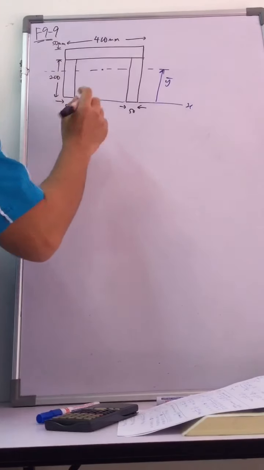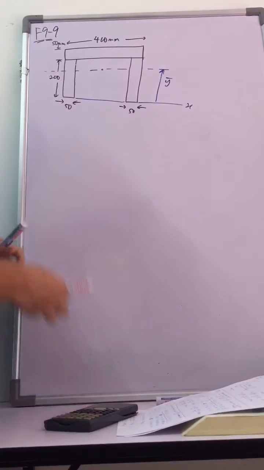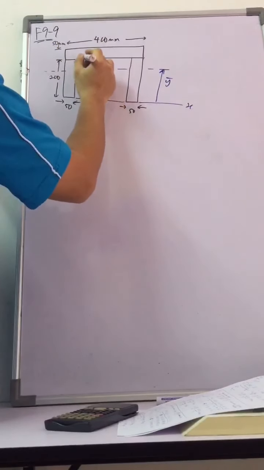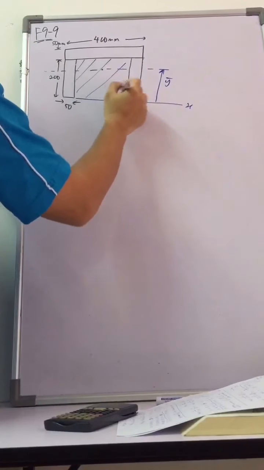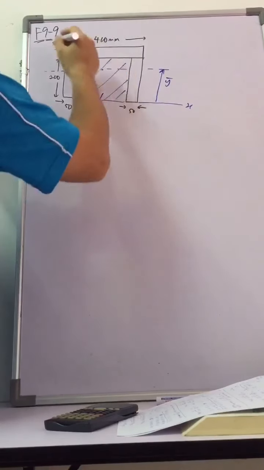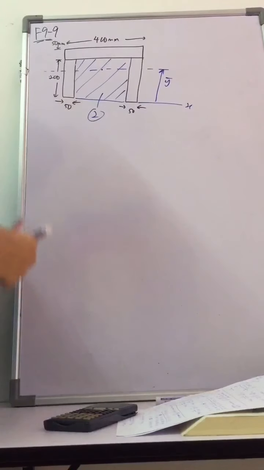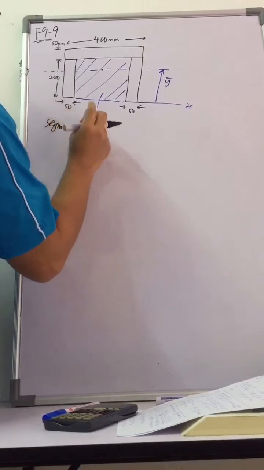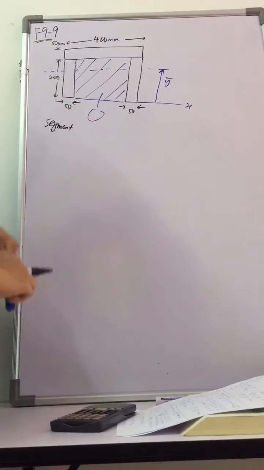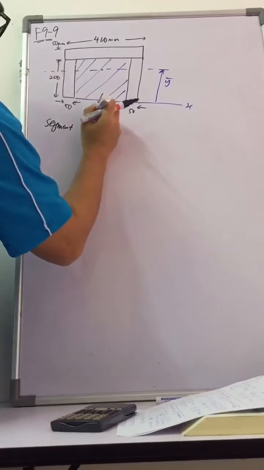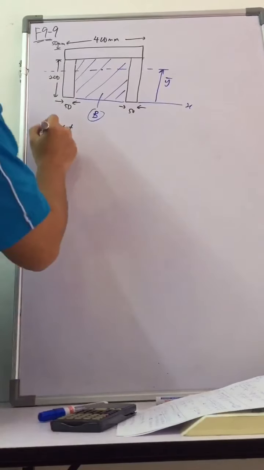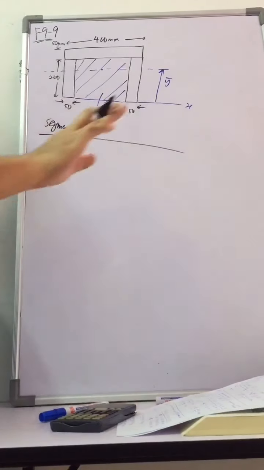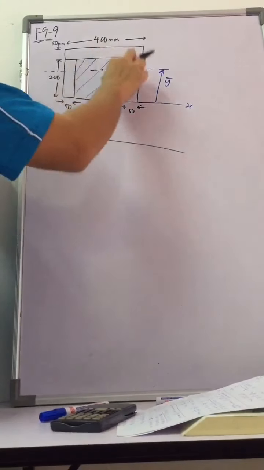So what we're going to do is, we'll define everything as number one, and inside this as number two. Can you follow that? This number two, and everything else number one, okay? So you have two segments. Probably it's better to do A and B, okay? So we have segment A and we have segment B. A is for everything, all. B is this hole, okay?